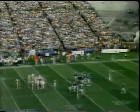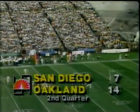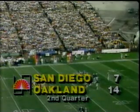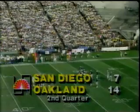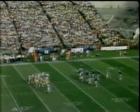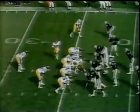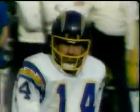Pickup of 6. This is Charlie Jones, Lynn Dawson. The score is Oakland 14, San Diego 7. It will be third down and 5 for the Chargers at the 24-yard line of the Oakland Raiders. And we have just over 10 and a half minutes left to go in the first half. Don Coryell, head coach of San Diego. Mark it officially third and 4. Kellen Winslow, first down. 12-yard line. 12 yards on the play.